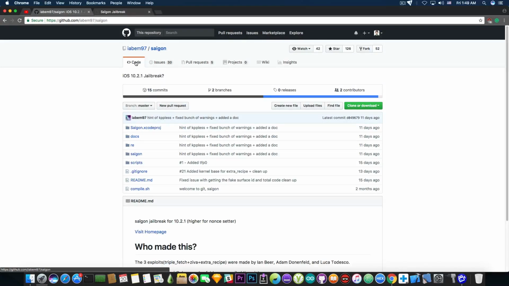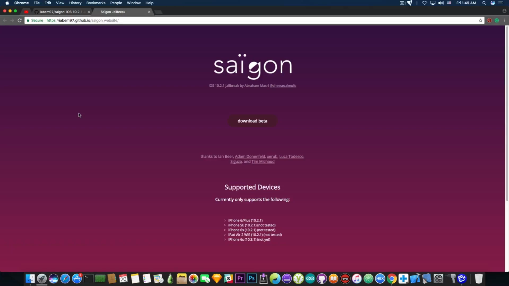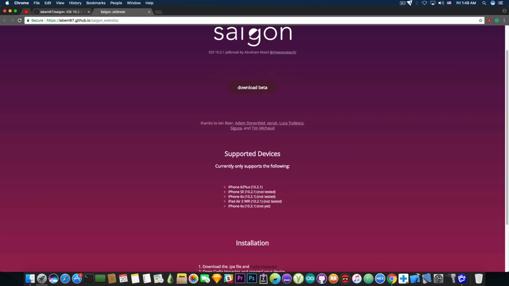And yes, if you did not get it already, this is a legit jailbreak, even though it doesn't work on many devices. You probably know a couple days ago, the beta 1 IPA has been released. This means that everybody can now use it with or without a Mac, which means a lot of people will be trying it, and a lot of people want to try it to jailbreak their iOS 10.2.1 device. Now, as you can see, the list of supported devices isn't very wide, and in fact, only the iPhone 6, 6 Plus, SE, and 6S, and possibly iPad Air 2 Wi-Fi might work with this jailbreak for the moment.